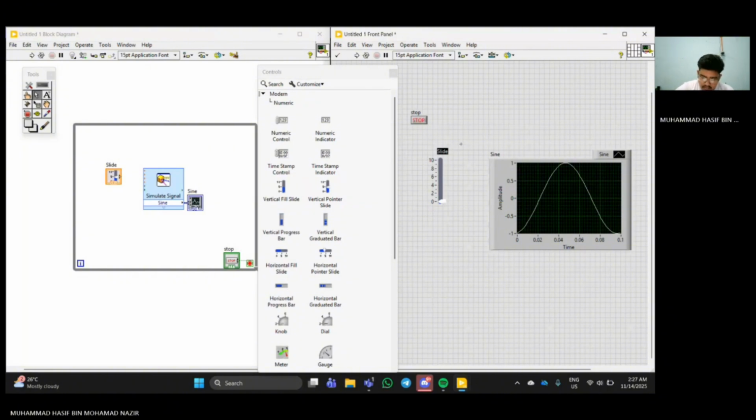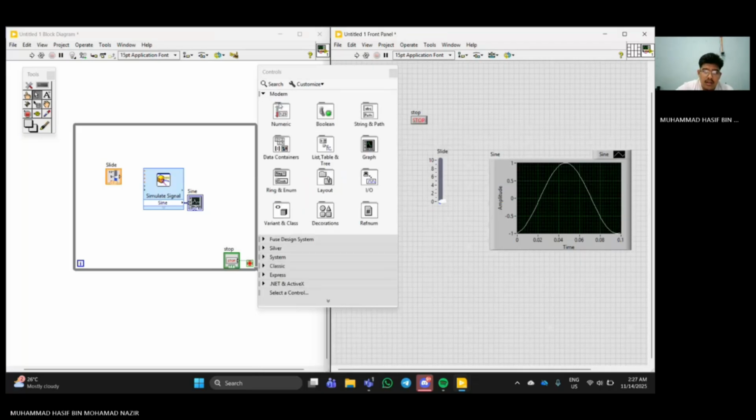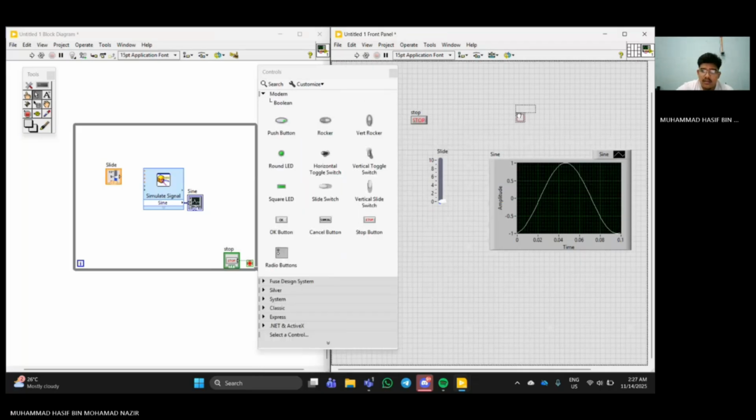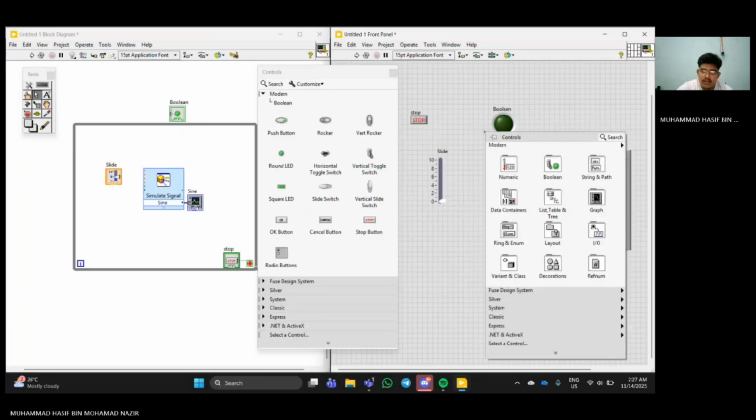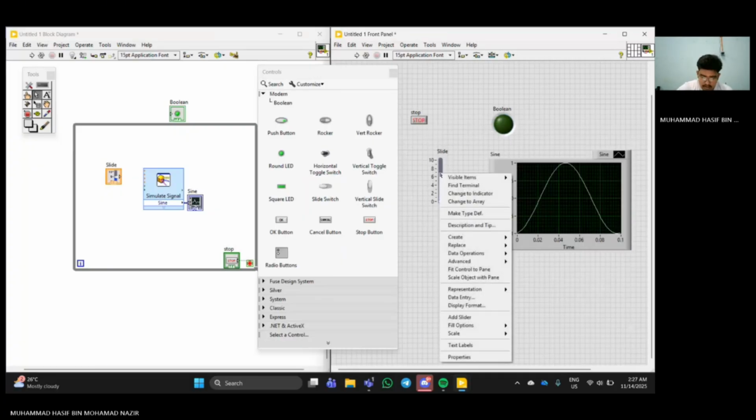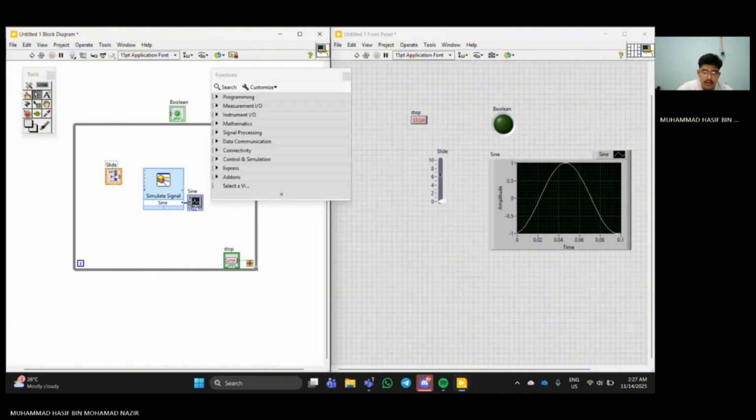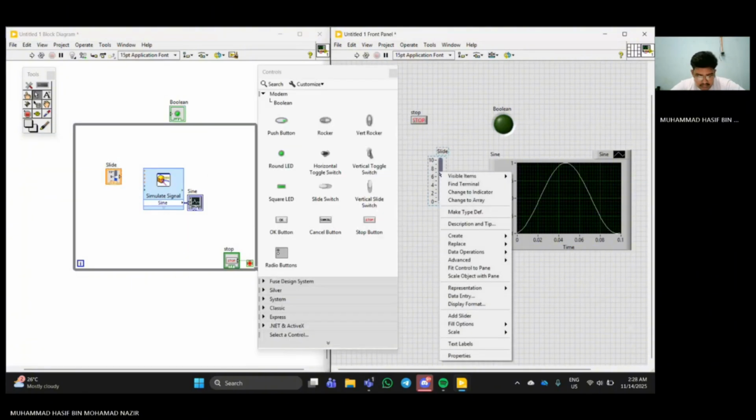Next, we need to click the LED subpalette and place a round LED on the front panel. We need to set the vertical pointer slide properties, change the label to limit, and show the digital display.